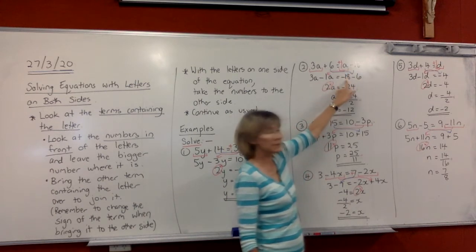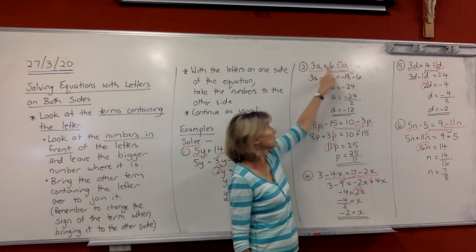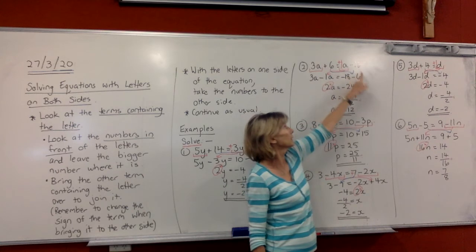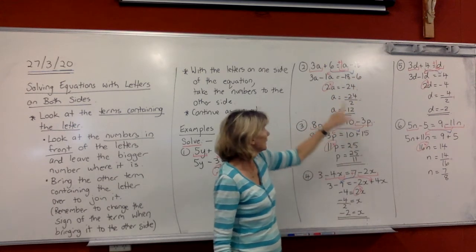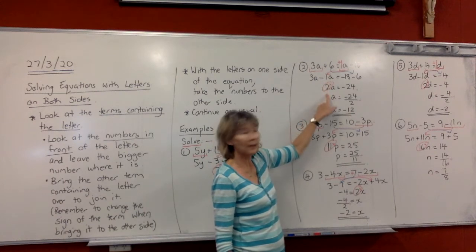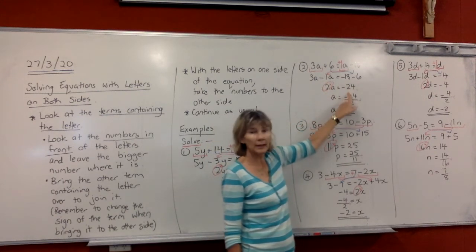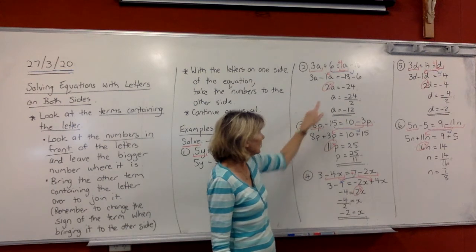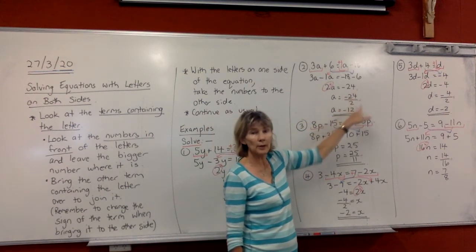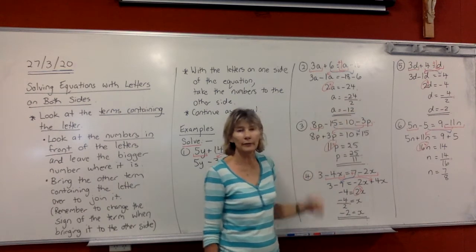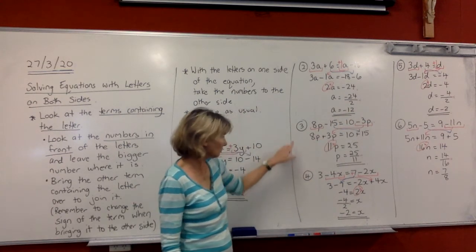So the minus 18 stays where it is. The plus 6 is going to come across and join it and become minus 6, the opposite sign. Collect your letters, 2a. Collect your numbers on your calculator, minus 24. We're now getting rid of the times 2 again. So we divide by 2 as a fraction and put it in your fraction key on your calculator.